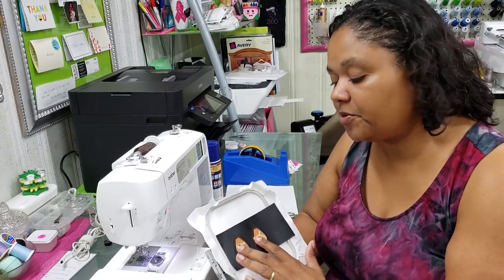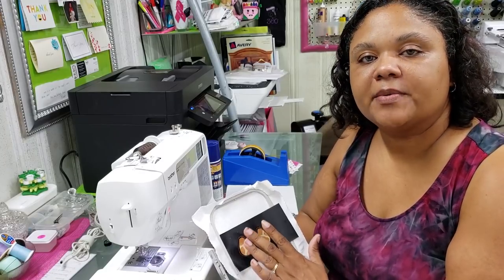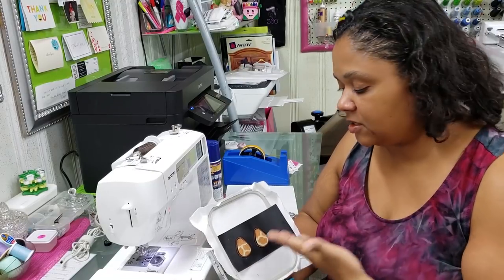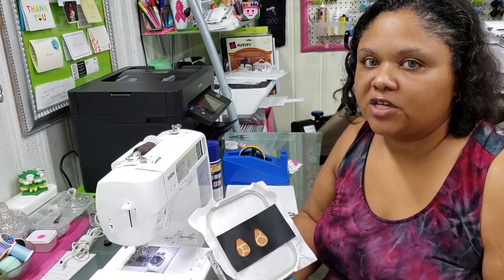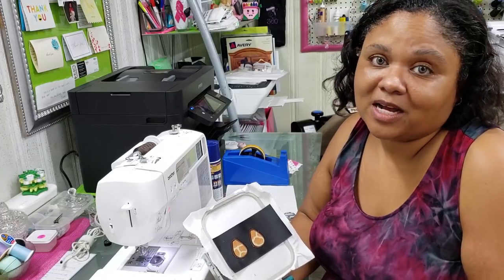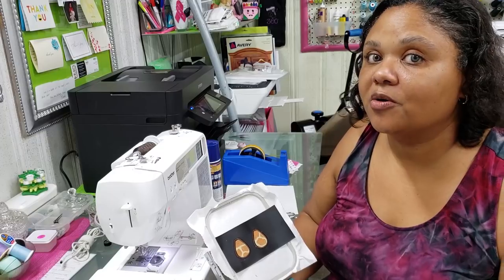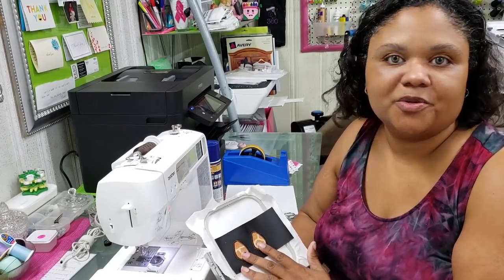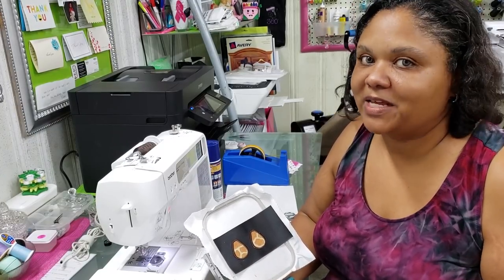Now, of course, there are some people who will put heat and bond or something to that effect to allow the fabric to lay nice and smooth and to stay that way. I choose not to do that, especially with this project. They're earrings. You don't have to really worry about washing and having issues from that. But you can play around with your applique. Try a couple of shirts and practice and see how it turns out for you, whether or not you choose to go the route of putting heat and bond behind it. But with these, all we're doing is laying the fabric on top. They're just earrings. So it's a really simple applique project.